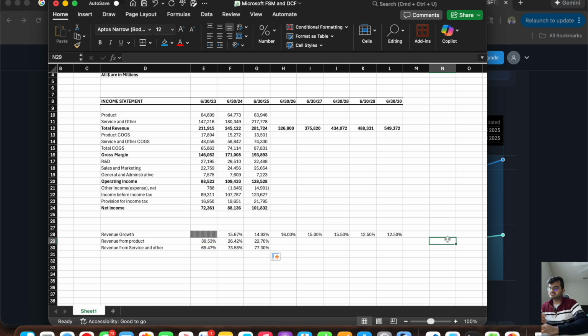So for this, what I would do is a step function. As of the most recent year it is 22.7%, and I'm assuming that the product's contribution to total revenue will reduce by 1% or even 1.25% in the next 5 years. So I will put a step function, and I will put say 1.25%. It's going to reduce.